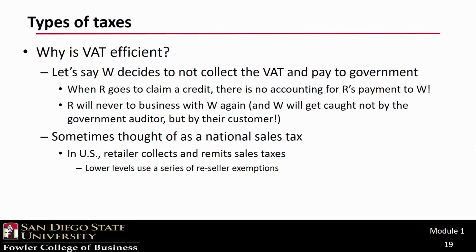The beauty is that if at any step along the way one of the parties fails to pay the VAT, the counterparty loses out on their VAT credit and will likely either report the offender or at a minimum stop doing business with them. In the U.S., a national sales tax seems to be about as close as we could get to a VAT. We currently have no such tax, and our state sales tax system allows goods to be transferred through the supply chain tax-free through the use of reseller certificates.